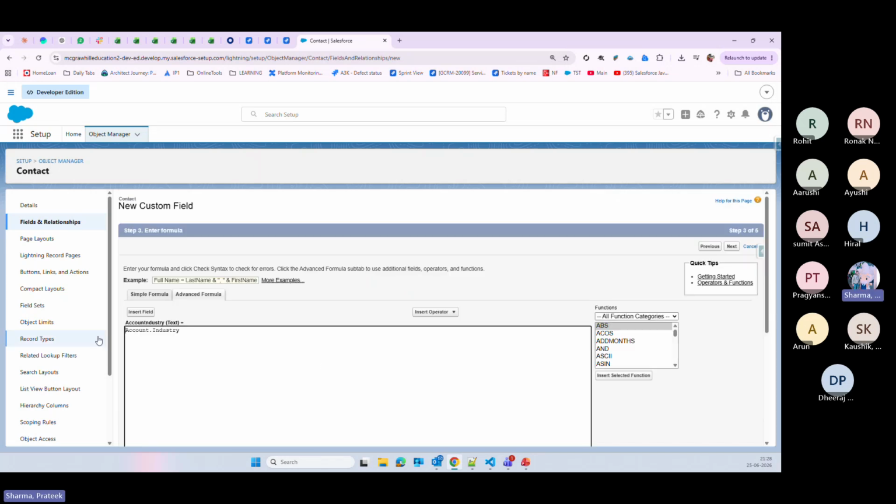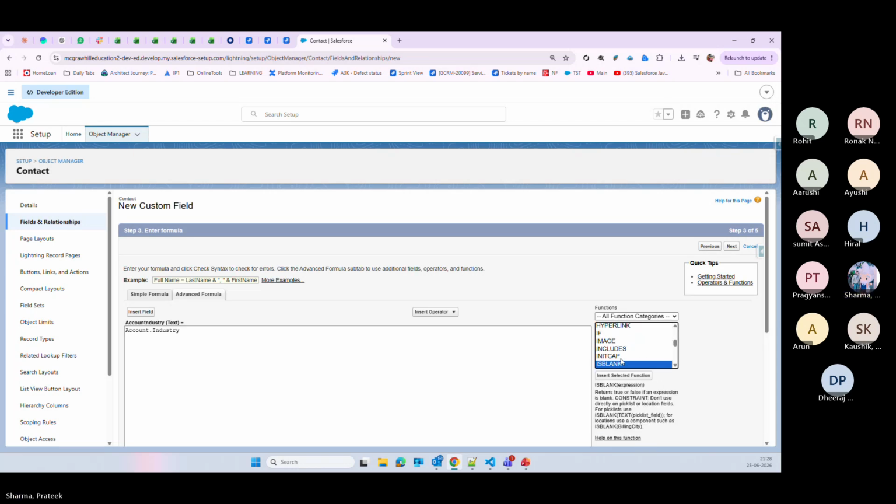Okay, so basically it is a picklist field. As I said, it will come as an ISPICKVAL. Let's select the function.